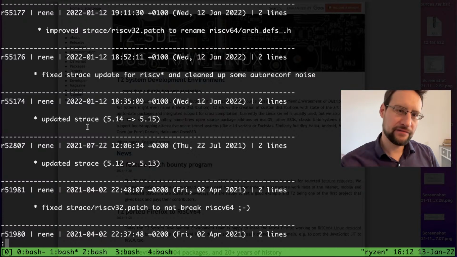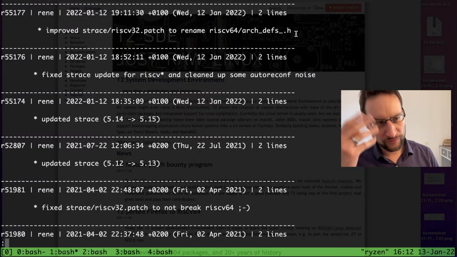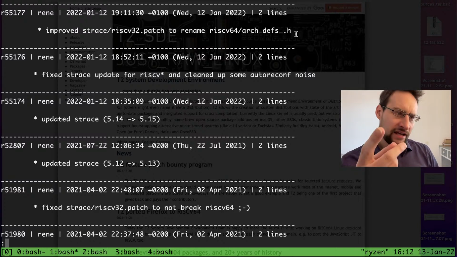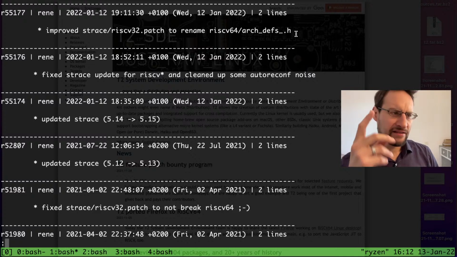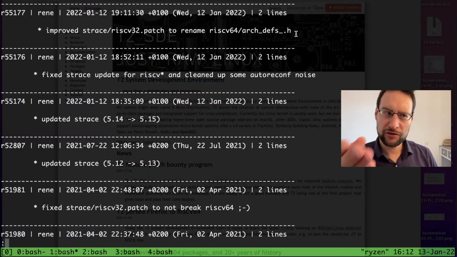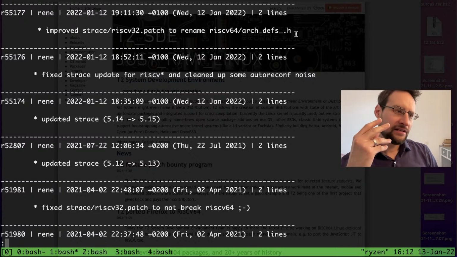Long story short, I improved this already, including some arch defines that I noticed were not properly moved from the Western Digital folks. So it probably works, at least it builds for RISC-64. And this is also the stuff, right? Testing, more testing. After a year, I spent probably easily 3 hours on just forward porting and rebasing this stuff. And that's not even all, right?